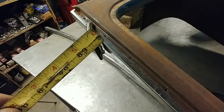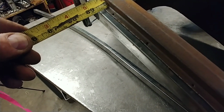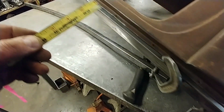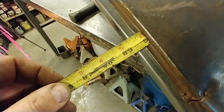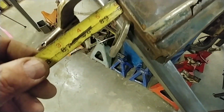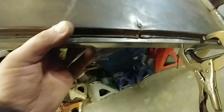All right, I set it about 9/16 in. That looked about right. But it's not perfect. That's almost 5/8. About 9/16, 5/8, 9/16. And then we got trouble here. That's 3/4 almost. So I think what I'm going to do is tack the bottom at 9/16, tack the center at 9/16, and tack this at 9/16. And then see if I can't move this around.